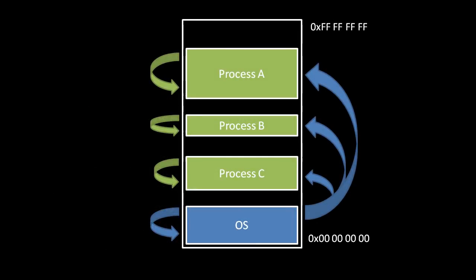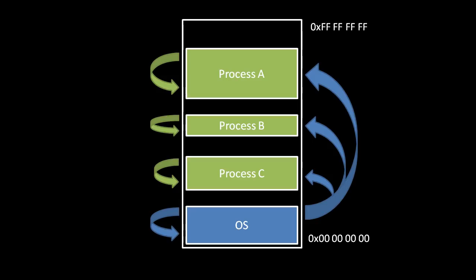Processes not only share the CPU cores, they of course must also share the system memory. It's the OS's job to regulate the process's use of memory to ensure that each process doesn't interfere with the portions of memory used by other processes and by the OS itself. Here, for example, the processes A, B, and C have been allocated their own portions of system memory. While the OS may access any portion of memory as it chooses, because the OS is supposed to be in charge of the system, each process can only access its own portion of memory. As we'll explain shortly, this restriction is enforced by the hardware, making it impossible for a process to muck with addresses outside of its own portion of memory.